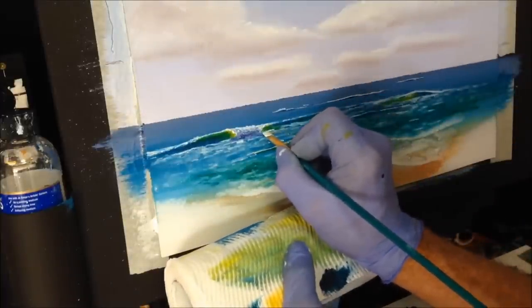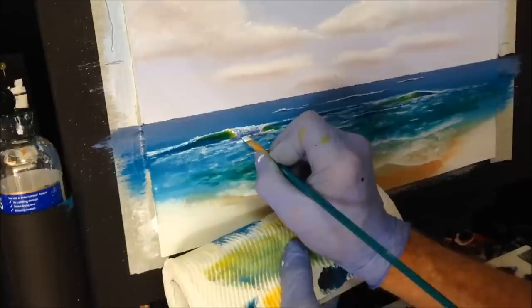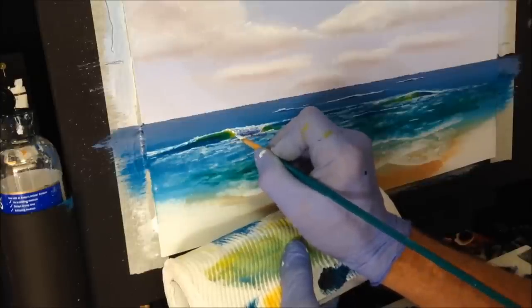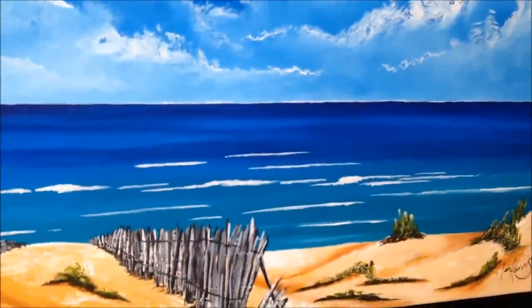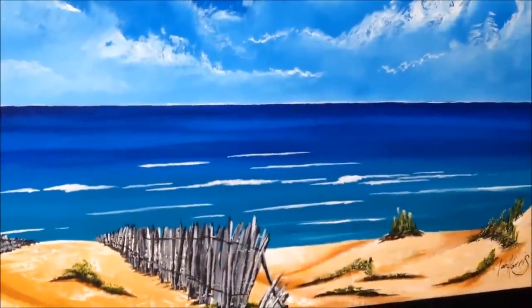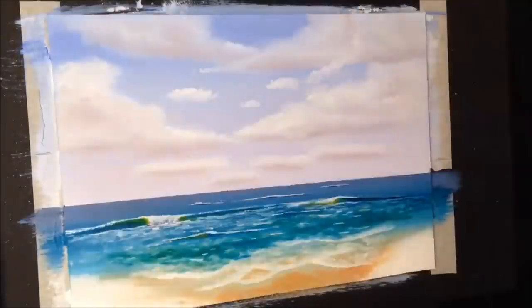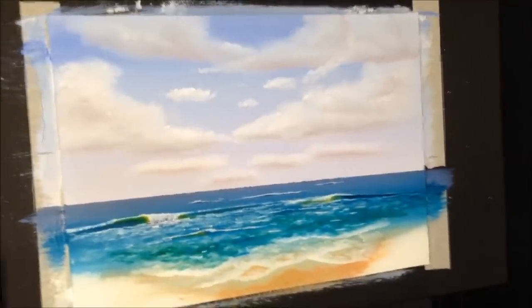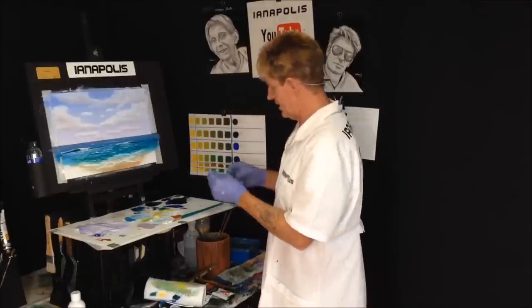I've also put a bit where that wave was splashing because it wasn't quite right — needed the darks in there. Now we want to get this looking like water hitting water. Put some splashes here and there, don't kill it too much. Let's look at the difference from the ocean in this one — how we've stepped it up just from putting basic colours and dragging some lighter and darker values through. We've added more turbulence in the water and a bit more realism. Okay, we're going to get on to the sand dunes now.